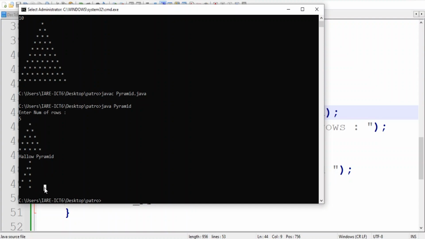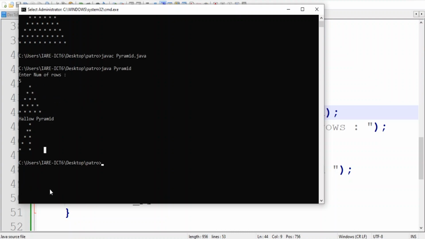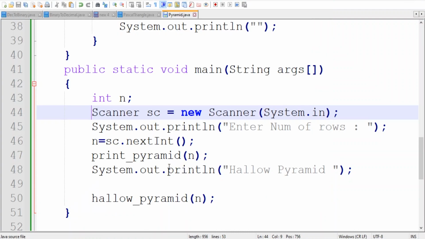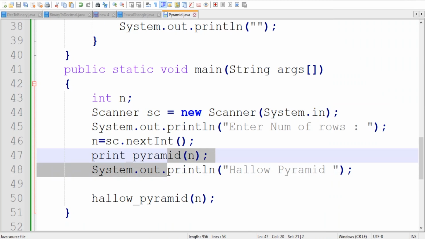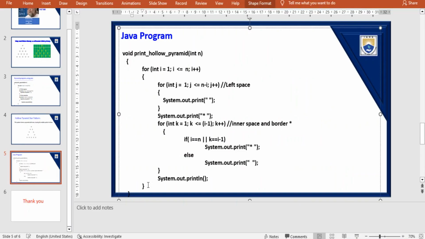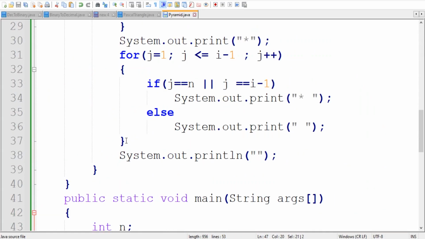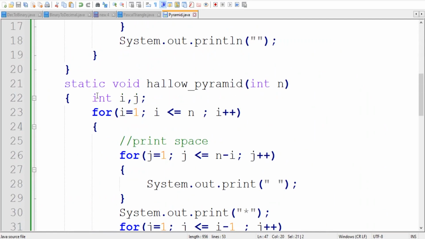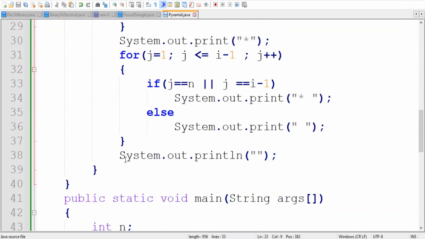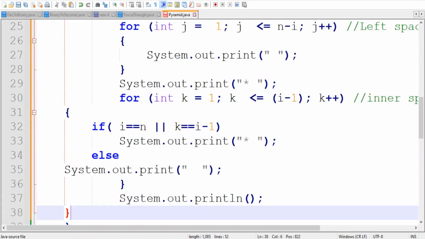The bottom row is not coming. So here I will put this logic. Control C. Now here hollowPyramid. This. Okay.